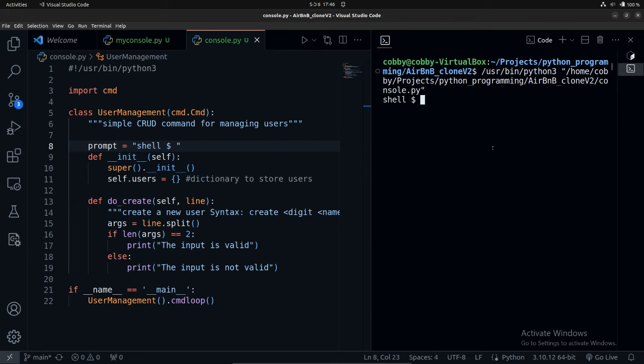Right. So see, let's create a user and now let's give it the two arguments it's expecting. Let's say one, and then we give it John. And then it says the input is valid, right? Now when we go on and then we do something like this, we give it more than that, as some abnormal users will do, it says the input is invalid, right? So it means our condition is working as it's supposed to work.